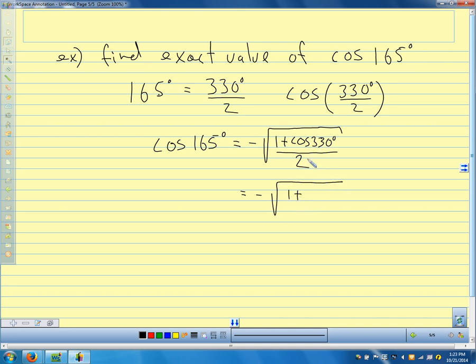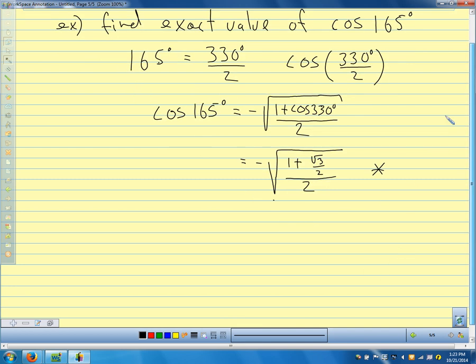Cosine of 330 degrees. 330 is 360 minus 30. That's the angle. So what's the cosine of that angle? It's the square root of 3 over 2. We're talking about 30 degrees, so we're talking about the long side of the 30, 60, 90 triangle. And the 2, this has to be a bigger square root. There we go, 2. If you wrote this as your answer, you would be fine. That would be fine as an answer.